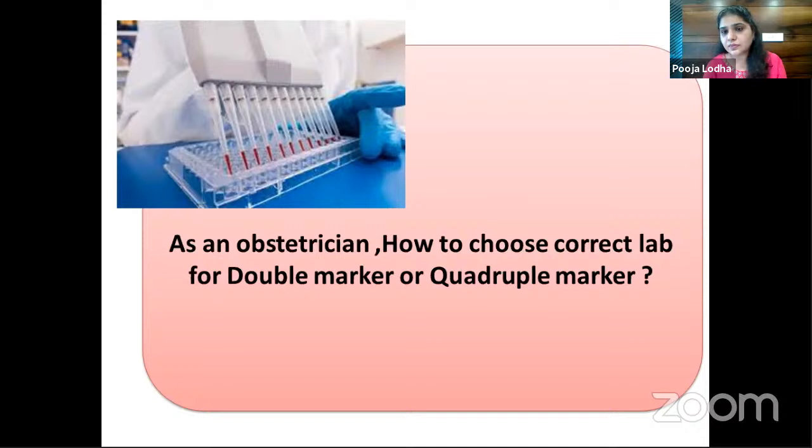Can we make some clinical points, that if I look into these 2, 3, 4 points, or experience this in this lab, I will choose that lab? So yes, like I said, when you read the report, they mention the software they are using. Call up the lab and ask the reagents they are using. If I'm ordering a test and the lab is collecting a quadruple marker sample at 13 weeks, I will never send the patient back to that lab. So these are subtle things that you need to consider.